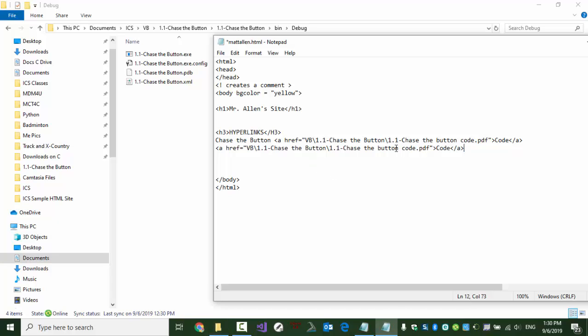And so 1.1 Chase the Button, again, Chase the Button a second time, just the way it organizes itself, and then bin, and then debug, and the file is called 1.1 chase the button.exe. And this will be the running program.